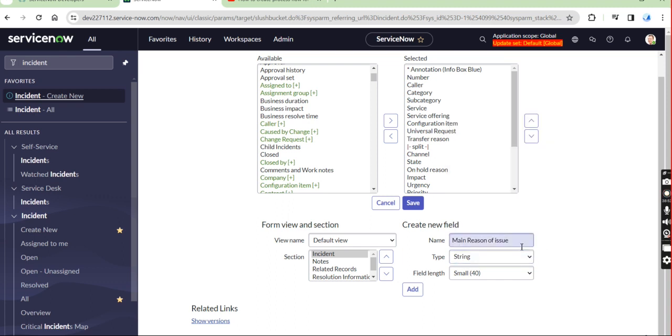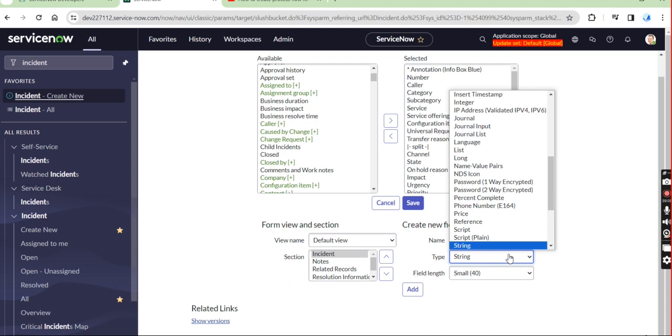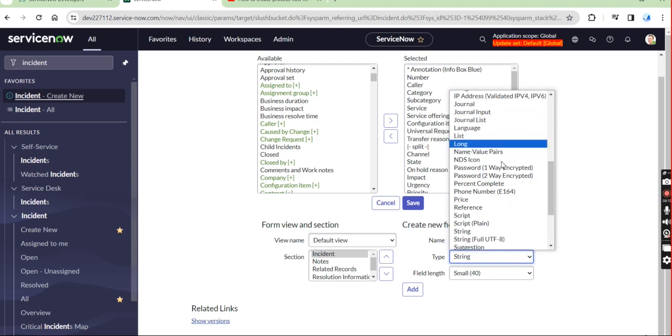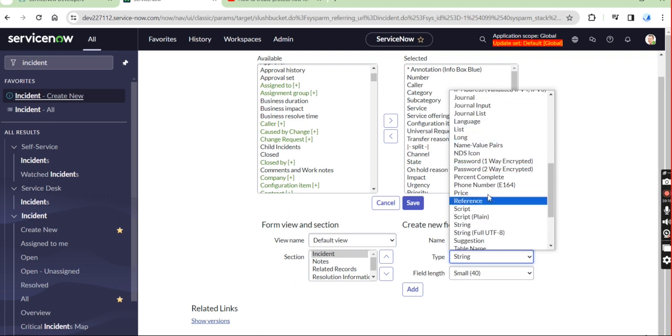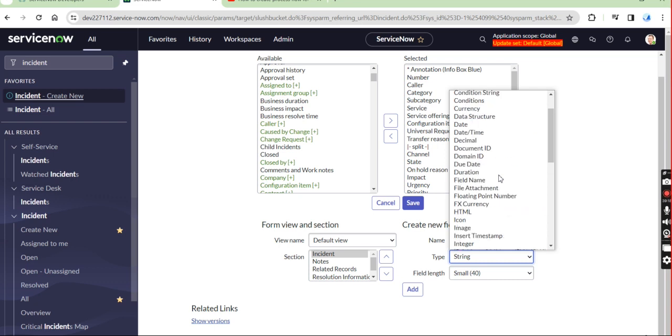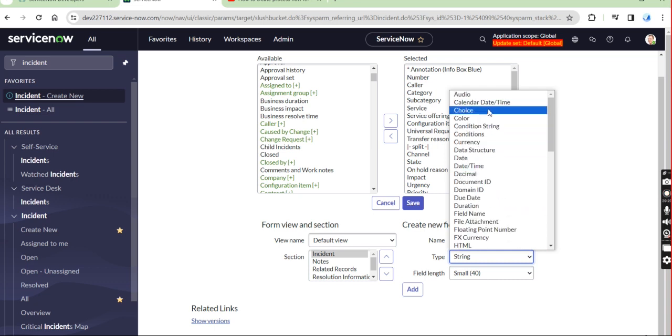If the client gives particular details and the data type is different, fine, but the regular data types are these 10. They are string, choice, date, list, integer, journal input, and, just have a look here, reference, phone number, conditions, color, choice.